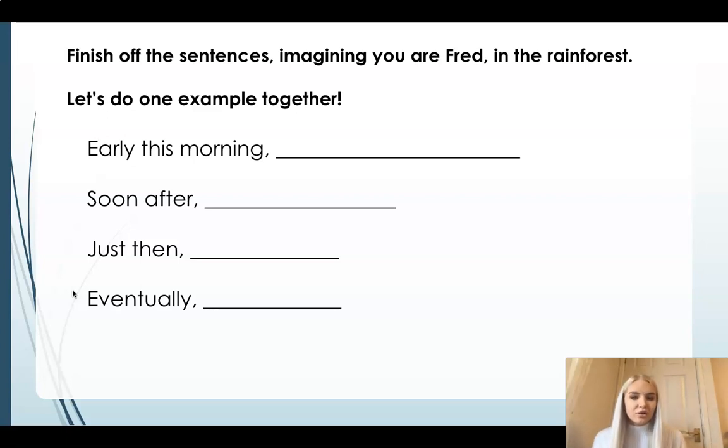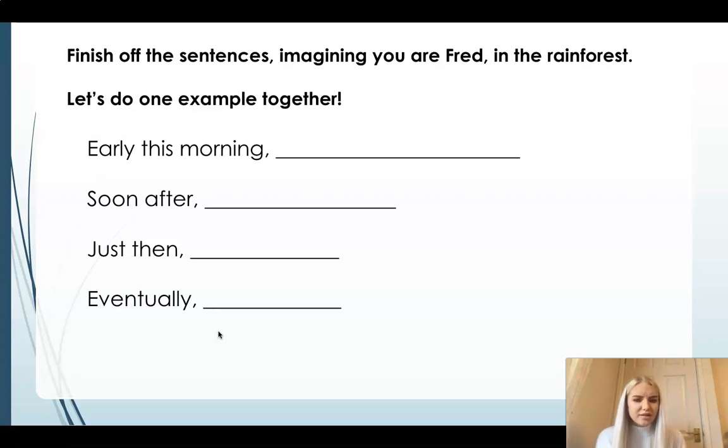However, we need to make sure that we are speaking about the same subject for this adverbial of time, and this adverbial of time, and this adverbial of time, and this adverbial of time. So we don't want to start by speaking about food, and then go on to speaking about making the raft, and then go on to speaking about finding a den, and then go on to speaking about finding a forest. We want to speak about the same subject. You may choose to speak about the food for the whole of your paragraph. You may choose to speak about your sleeping arrangements, or the den, or the raft, okay?